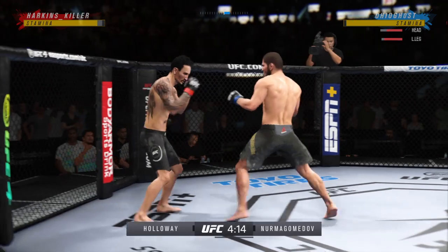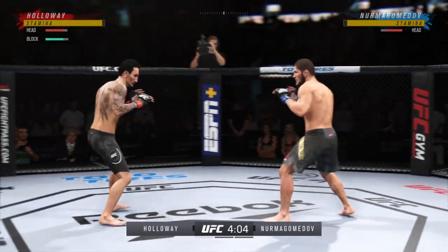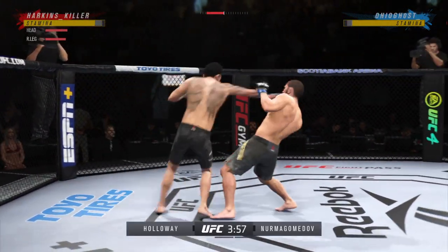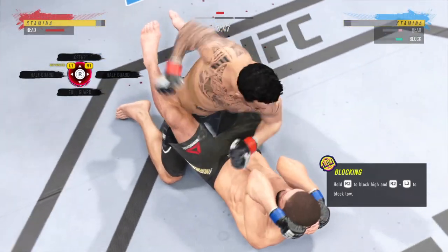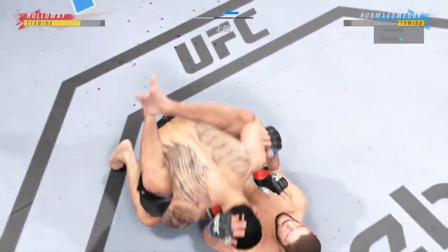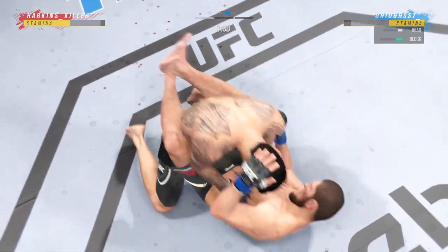Look at the force behind that leg kick. Combination lands for him. He is really putting his strikes together tonight. I mean, he's feeling himself tonight, John. He's doing a great job of putting everything together. Good series of strikes by him there. Great job of mixing it up, staying active. Oh, he might be out. Nicely done there as he forces the miss from his opponent.